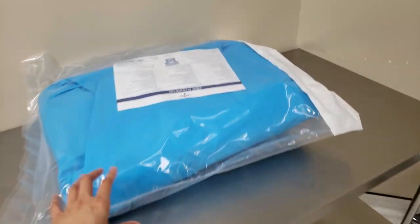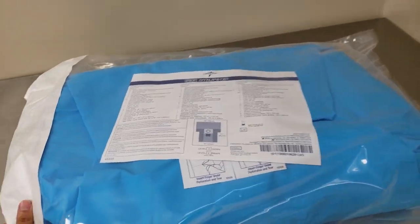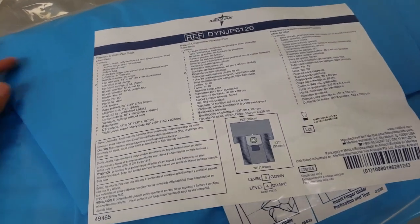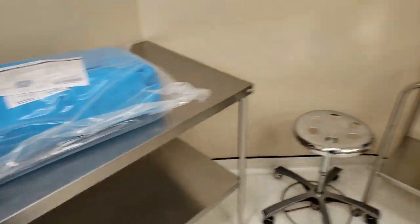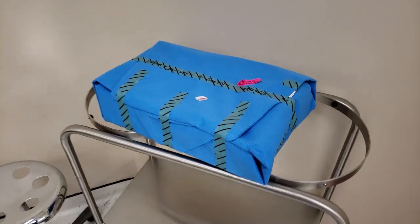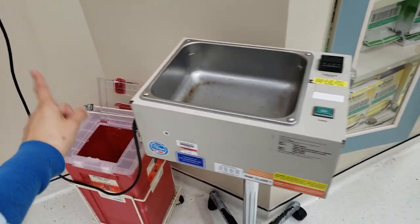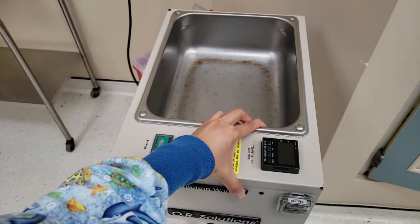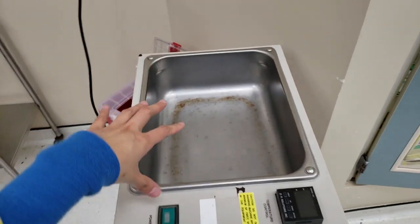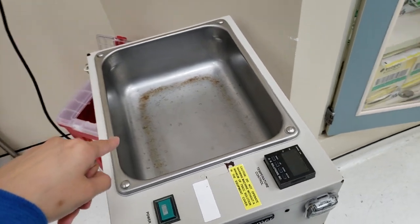This is the C-section pack that we have. I believe I've shown this in my other video where I broke down what was on here. So that's basically what we have. That is our C-section pack. That's the sharps container. This is the warmer. And so it goes like that. You drape this and then you turn it on when your nurse pours you the liquid.